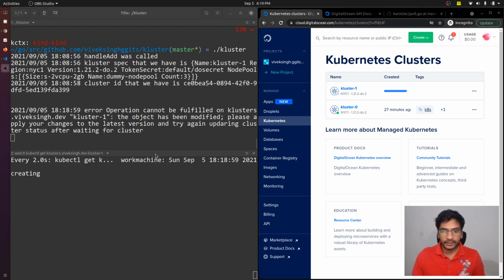All right, so it looks like we have a problem. If we see here in the logs, the operator that we are running tried to update the status of this cluster1 object but got a problem. It says the object has been modified, please apply your changes to the latest version and try again.